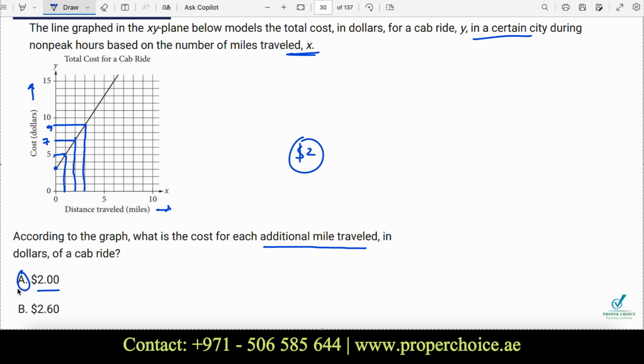You can also solve in terms of a linear equation, y equals mx plus b. Here m is basically the charge per mile and b is the initial cost. You can see that the initial cost in our case is $3. I can write it as mx plus 3, and you can substitute. When you put a value of x as 1, you should get a value of y as 5 with the rate m to be 2. I mean, there are multiple ways to solve.